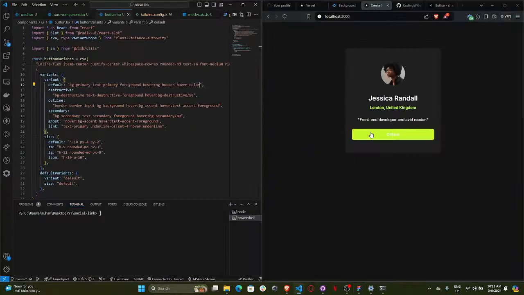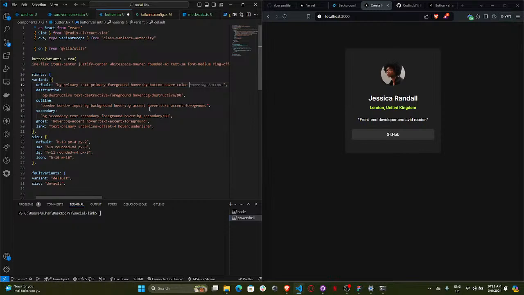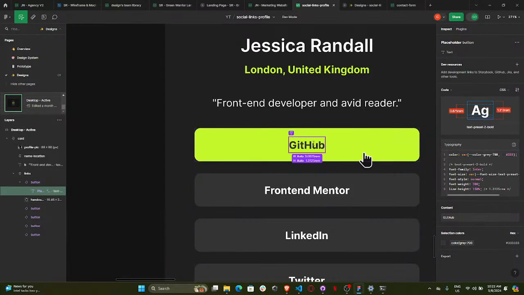But in our case, it's still white. So we just need to add one more tag as hover and then text. Let's see what black color they're using. Oh, it is 333.